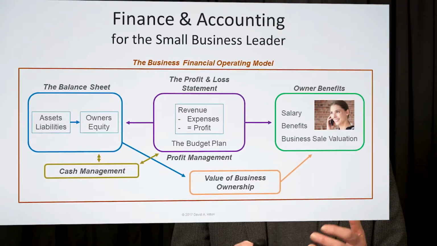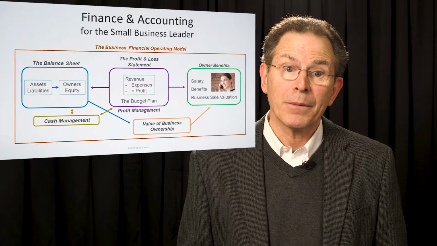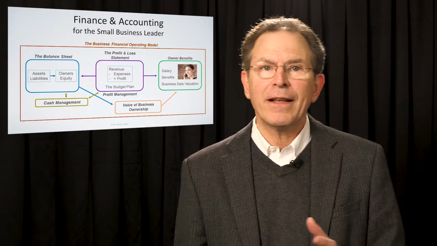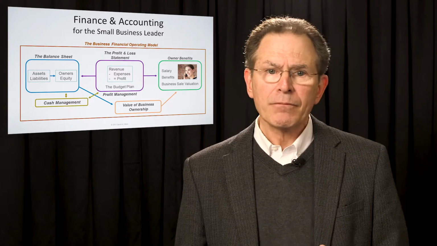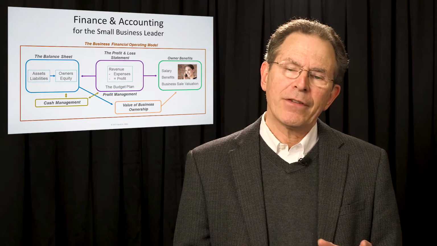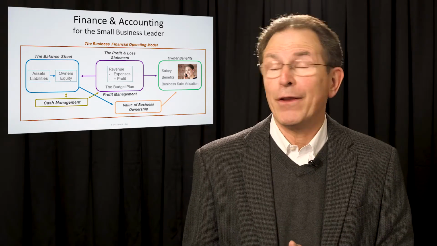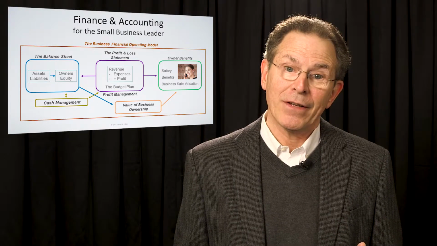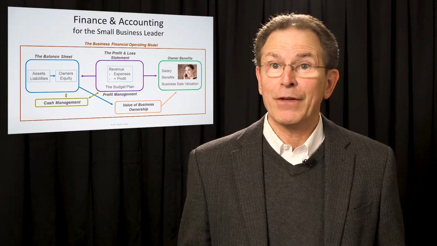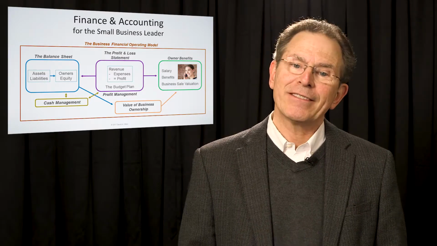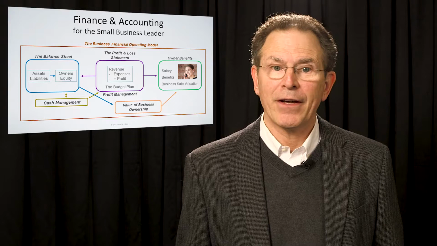And so we're going to be looking at it in fairly simple terms, but that's what you really need to know. All right? And watch how the pieces then begin to flow together. So the profit and loss statement interacts with you, the owner, in a way that you really care about. What your benefits are as an owner from your business: salary, benefits you take, health insurance, your 401k plan, and someday the sale of the business valuation.